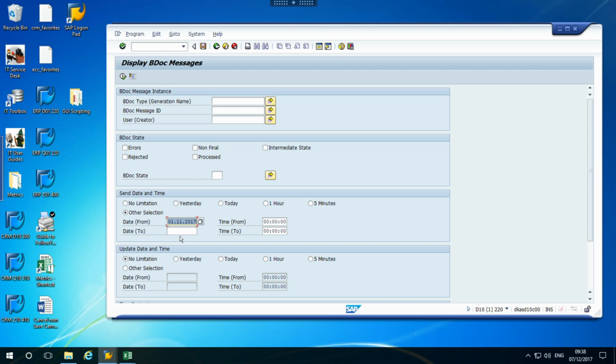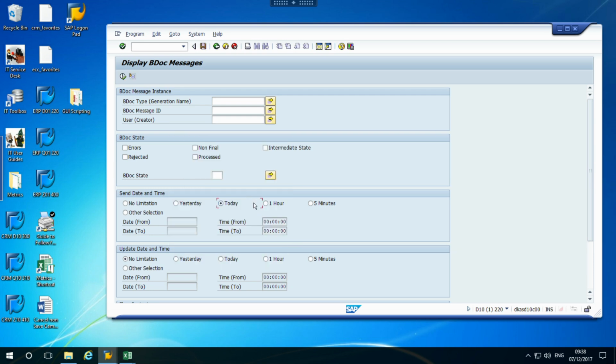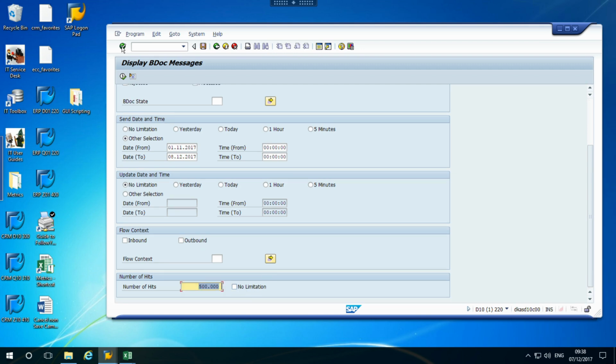I also got a few questions related to the grid view and lists in general. And I'm mostly a CRM guy, so I'm going to use CRM as an example for this one. There could be a better example in ECC, but I don't know any. So what I'm doing now is I'm in transaction SMW01, which shows all the BDoc messages, and I just want to pick an example where I see a lot of entries on the screen. Hopefully I have loads of them.